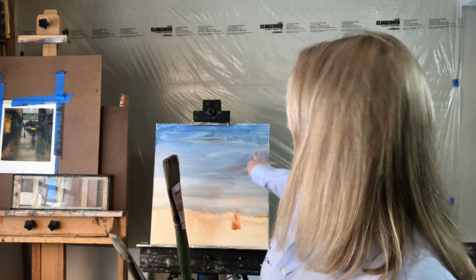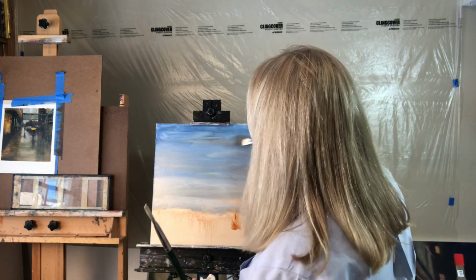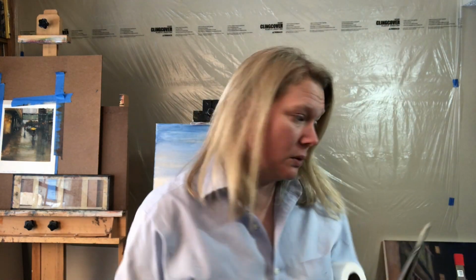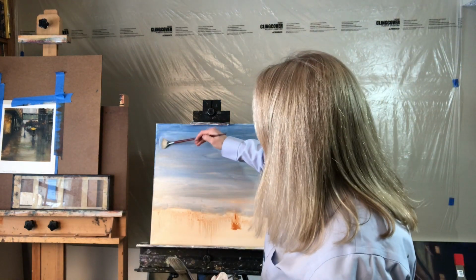This is a bristle brush, so I don't know if you can see it there, but this has hog's hair, so it'll leave streaks behind, which sometimes I like. This is a synthetic bristle, and so this will leave it very smooth. Even though this brush is dirty, you'll kind of see what I mean. It's more smooth, but it's dirty, so I guess it's not gonna do what I want it to do. Shame on me for not cleaning my brush. Here is a fan brush. You can buy fan brushes, and if you want it super smooth, you can do fanning.